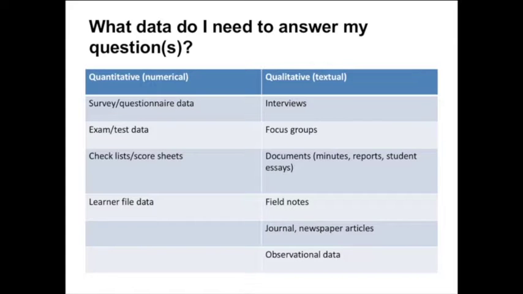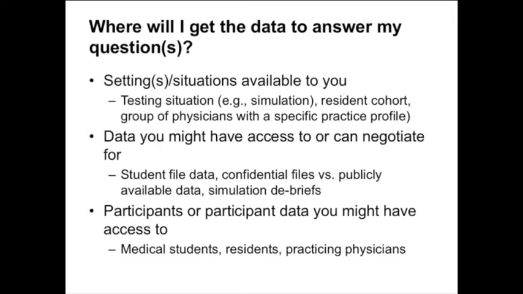You need to think about the data that you require to answer your questions. If you have a quantitative study, you probably are going to be collecting survey or questionnaire data. You may have access to exam or testing data, score sheets from OSCEs, or learner file data. Occasionally you will have data from other sources. If you are doing qualitative work, you will have textual data probably collected from interviews, focus groups, perhaps documents, field notes. You may be looking at journal and newspaper articles. You may have observational data.